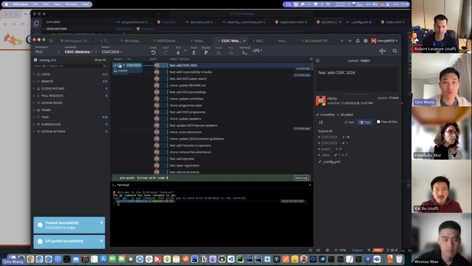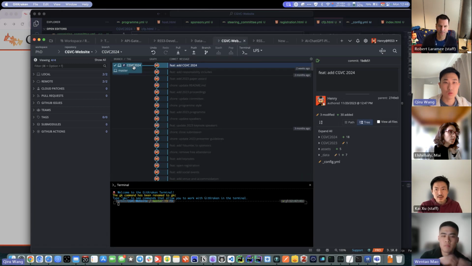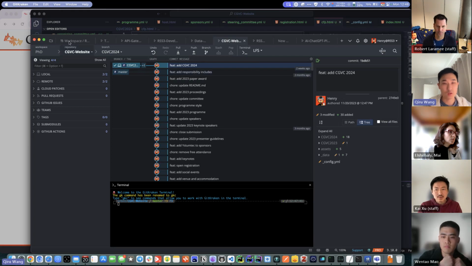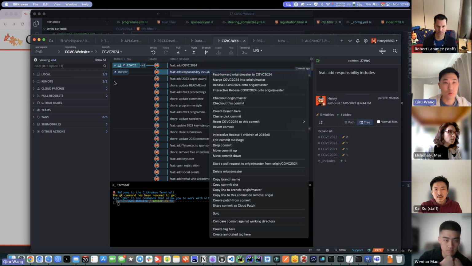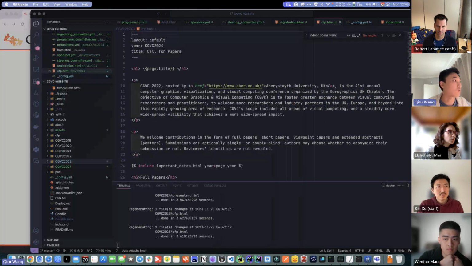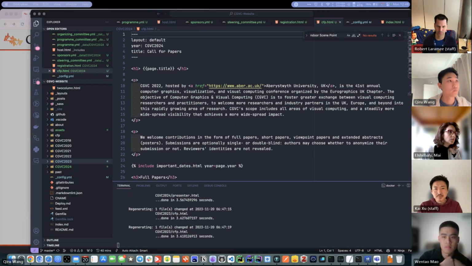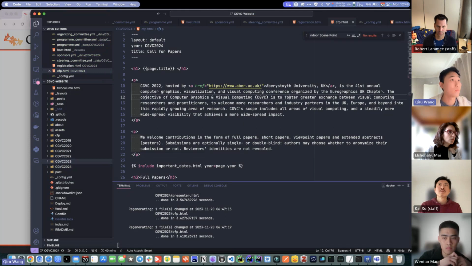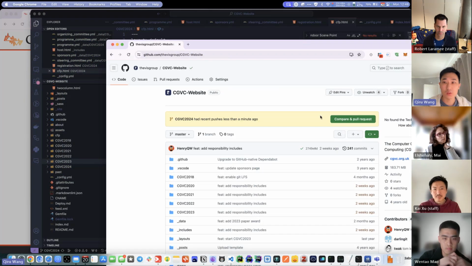The branch CGVC 2024 includes all the changes I've just made. When you're ready, just submit a pull request to the master and merge it. Then it will go live.